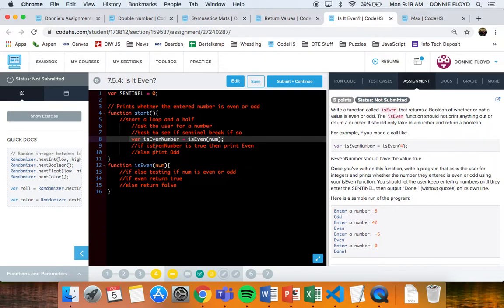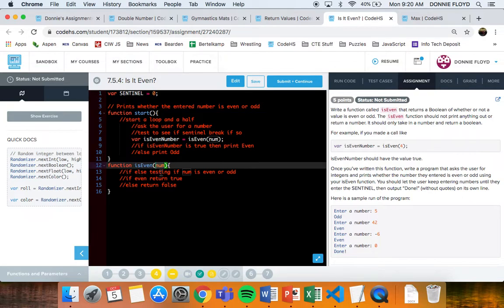Then I'm going to see if this value is true. If it is, I print the word even. Otherwise, I print the word odd. In my function, I'm going to run my test to see if that value is even or odd. Remember how to do that. Look back at the caterpillar. Look back at the if, back in control structures, I believe lesson 3 or 4. There it shows you how to figure out if a number is even or odd using the modulus.